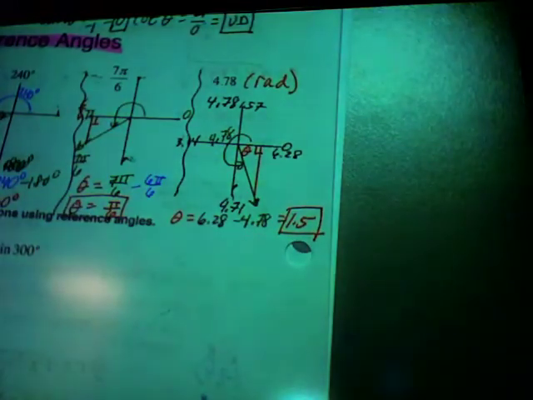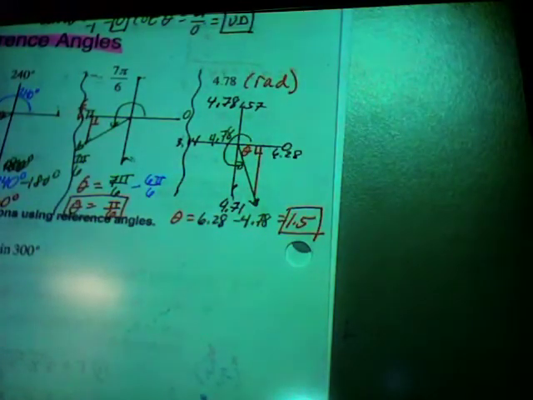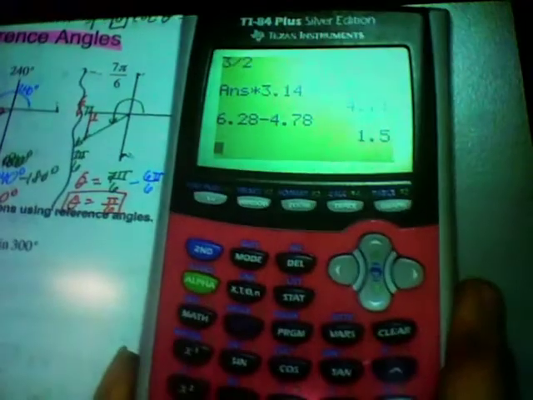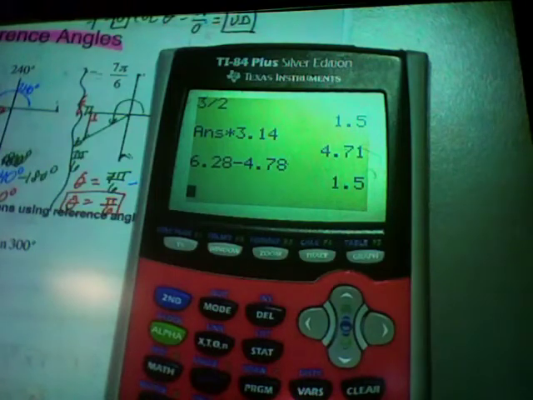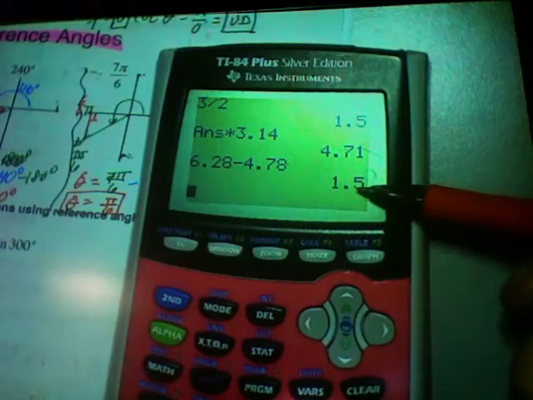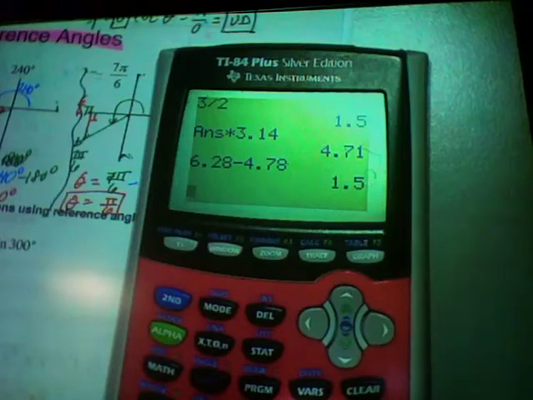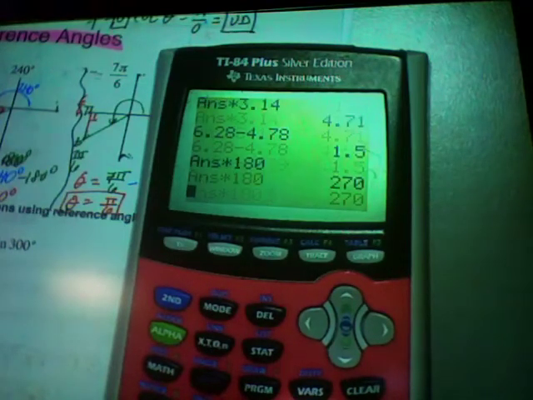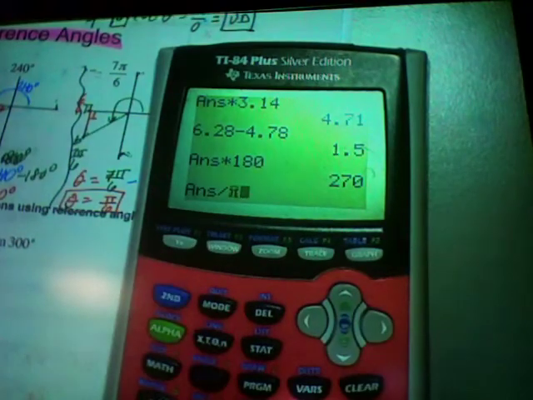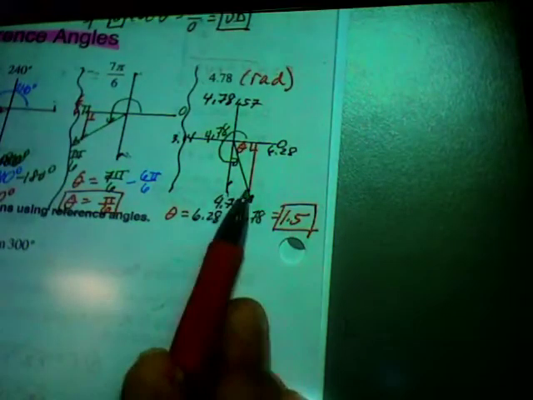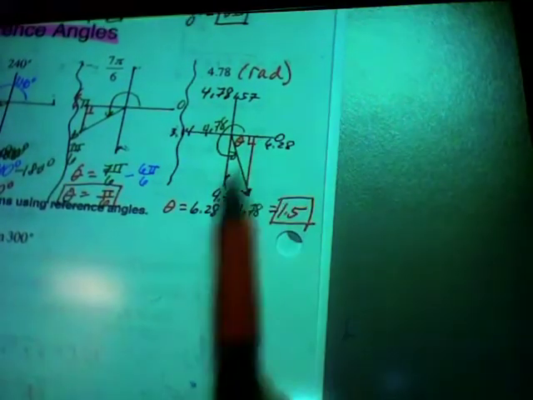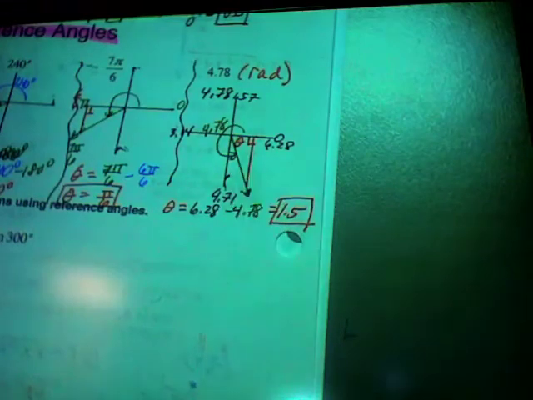Now, if we want to convert that to degrees, just for chuckle's sake, what would we do? Just to see what the degree is, to see if it makes sense. Multiply it by 180 over pi, right? Because remember, if this is in radians, pi technically is up top, isn't it? And we want to get rid of it. So times 180, divided by pi. Does that make sense? So that theta would be 85.9 degrees. Didn't we say it was just slightly past here? Going this direction would be 90, right? So it makes sense that that would be 85 degrees, give or take, right?